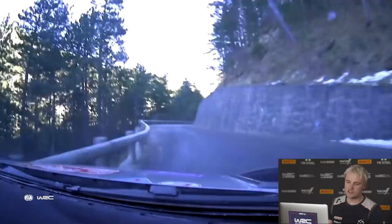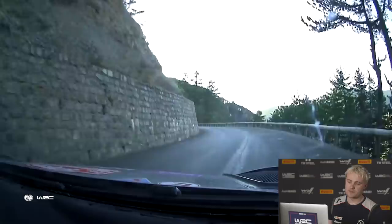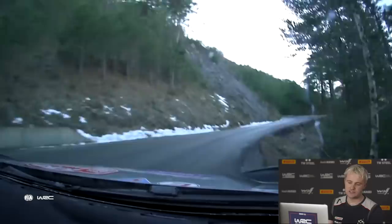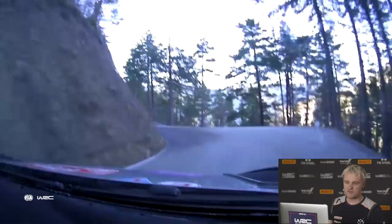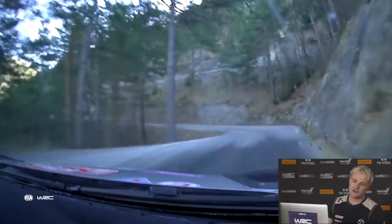I tap the barrier on the inside but get away with it. Go into the right through to left — very busy section — just starting to get a little bit damper, so getting your braking points right you can make the time up. Pretty much that was perfect. This left here was a flat left but with the right coming up so quickly, just a very slight brake to settle the car. Then again very very slippery section — just very very careful with the throttle, not wasting the hybrid.